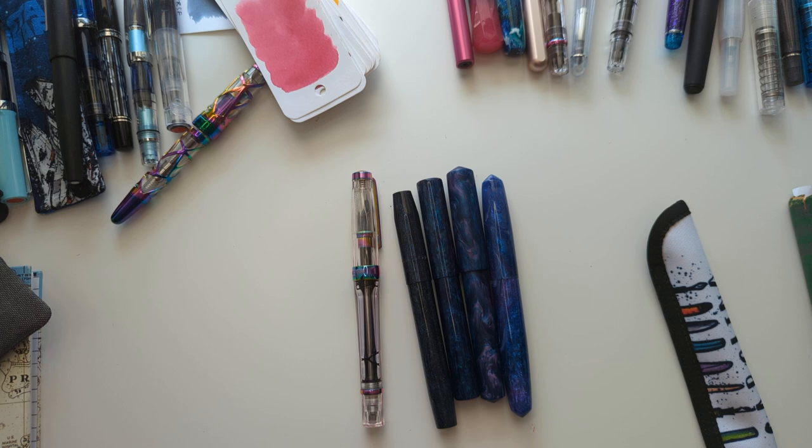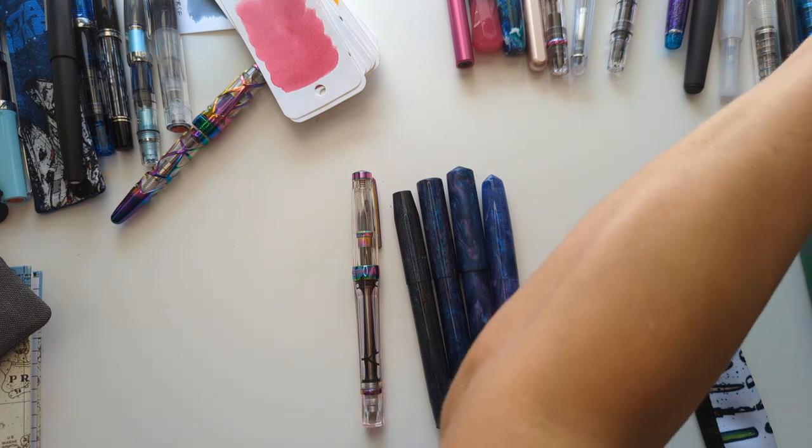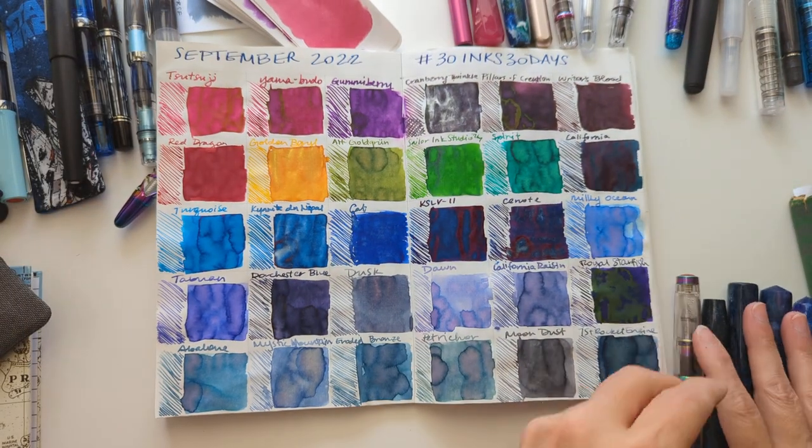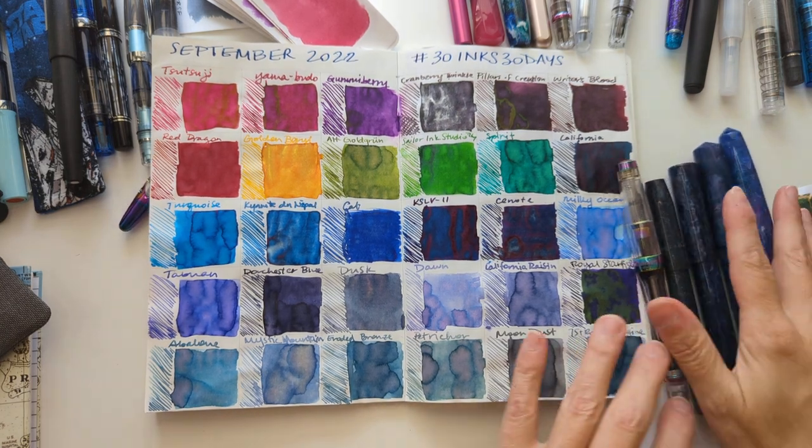There's a theme here. Broad nibs is the theme. Broad nibs in the color blue. So I guess this 30 Inks 30 Days is brought to you by broad nibs and the color blue.